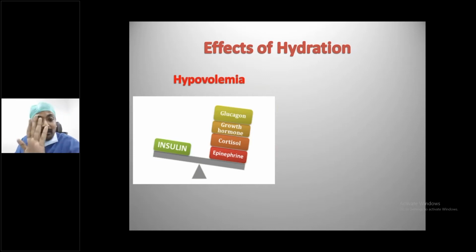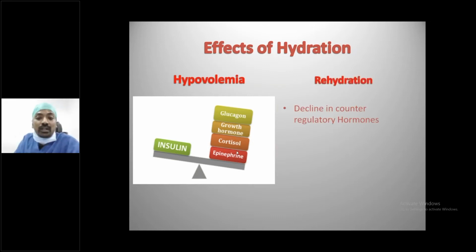So it is very important to treat hypovolemia and then start insulin. In the context of hypovolemia, insulin will not act, because hypovolemia triggers the release of these hormones. Once you rehydrate, you see a decline in the counter-regulatory hormones, and it augments insulin sensitivity. So without fluid repletion, we are not supposed to start insulin, because hypovolemia will cause a lot of insulin resistance.